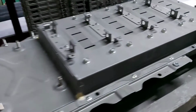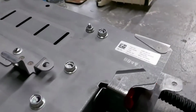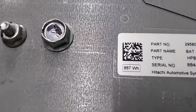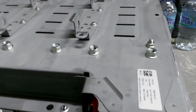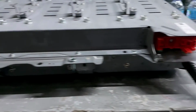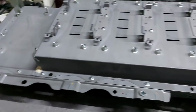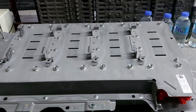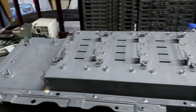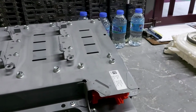Alright, so we just finished the service and clean of this full lithium-ion battery pack, and as we can see, this is an 887 watt-hour lithium-ion battery. It wasn't so bad at all, just a tiny little sticky inside, but what we're going to do is assemble it back and hope everything works as good as it should. So we'll continue then.